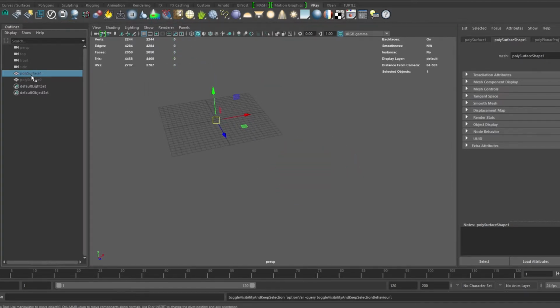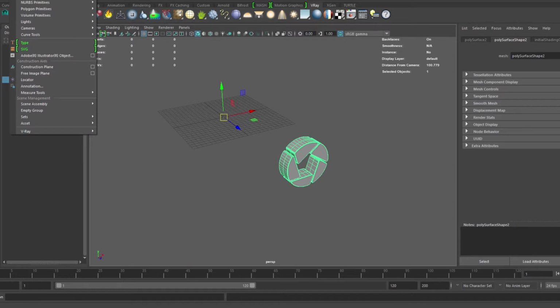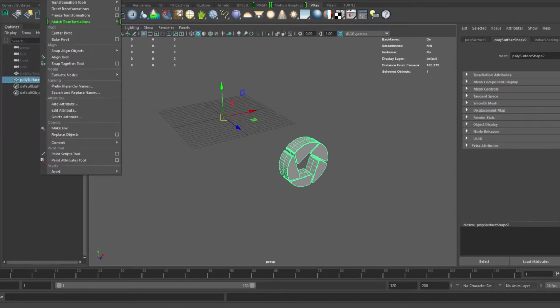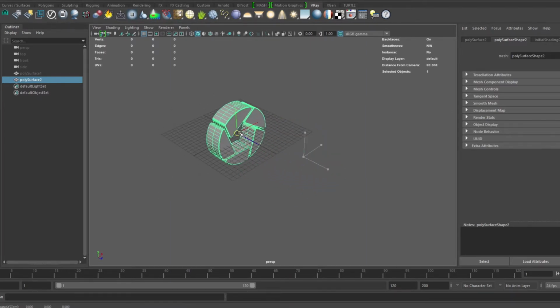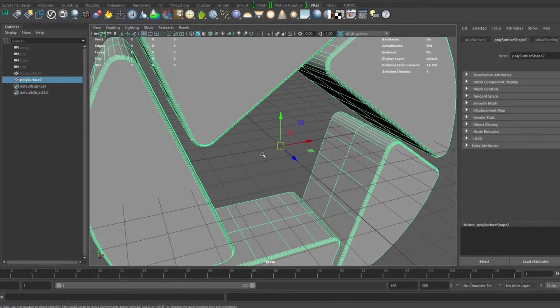Okay, then let's see how we modify it. First of all, the pivot center, which pretty much is here. Normally I always have a shortcut myself, but okay, center pivot is here. So this is pretty much a centered object, and the next step would be to move the object back to its original pivot point, 0, 0, 0.